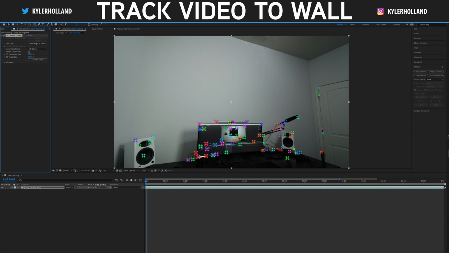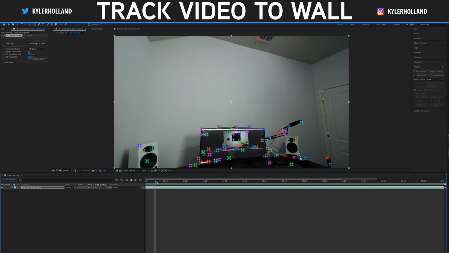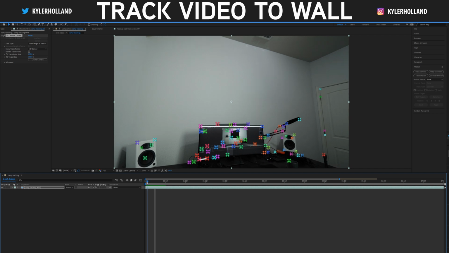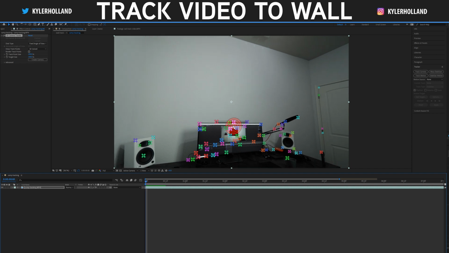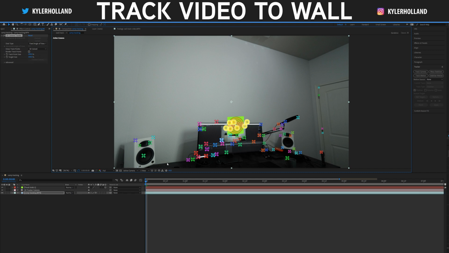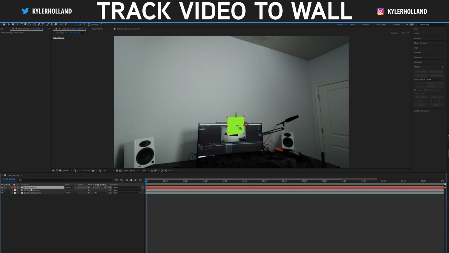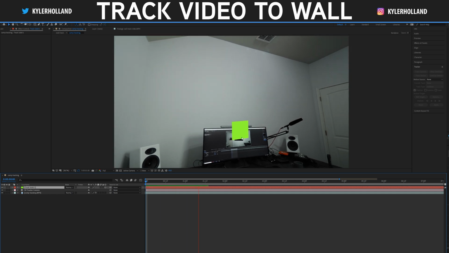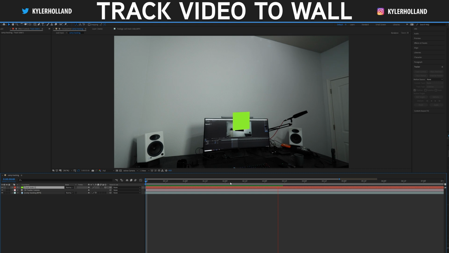So what this means is these are points that actually tracked throughout the video, so we can select a couple. Normally if you hover in between three, it'll create a plane, but I like to click and drag a bunch of track points. That way it'll create a better plane. Once you click and drag and highlight all of those, right click and select create solid and camera. What that does is it will create a track solid that we can move around our frame. And if you play it back, that is attached to the top of my computer screen.